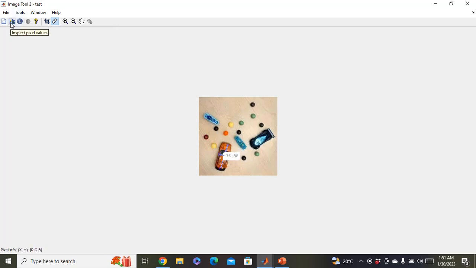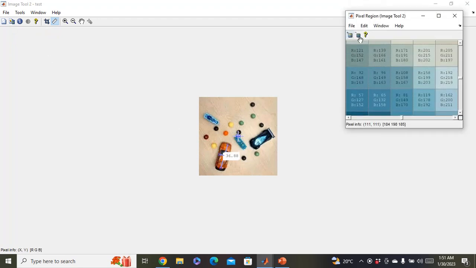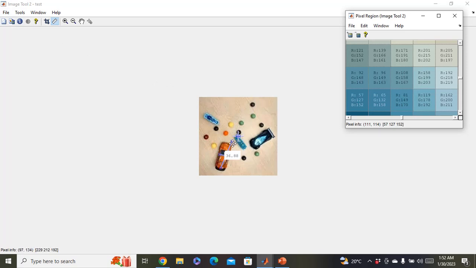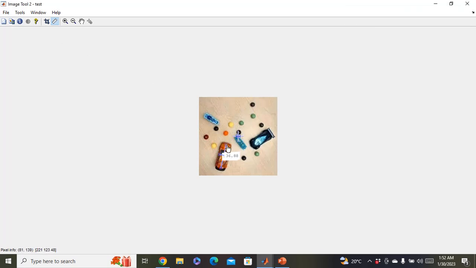There's this icon here, so you inspect pixels. You can inspect the pixels on that image, and you can see we have this pixel region, which is an image tool, and gives you the RGB combination of the image. So wherever you put the cursor, you can be able to move.